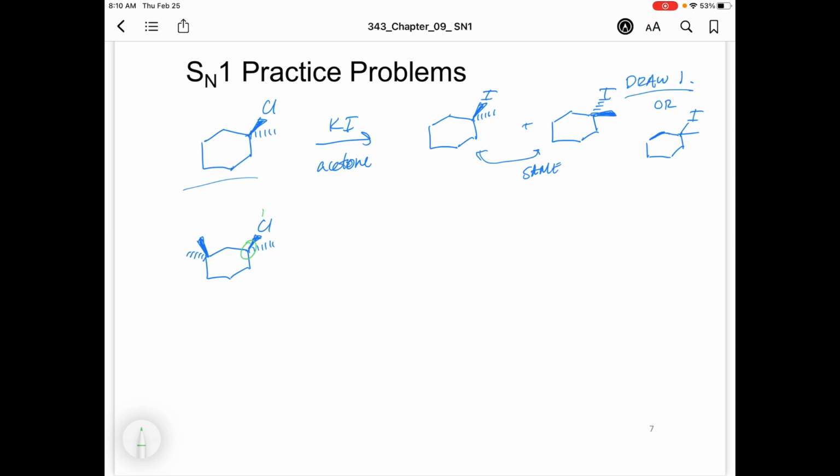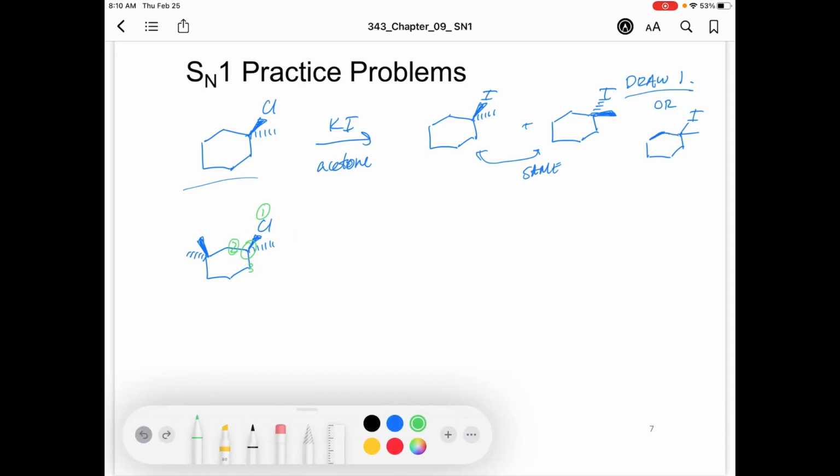We've got 1 being the chlorine, highest atomic number, 2 would be this left side, okay, and 3 would be this side here, the cyclohexane ring, and then 4 would be back. Cool, 4 is back. So if we look at this, we can use our left hand, curl from 1 to 2 to 3, okay? Your left hand works, your thumb is where the 4 is at. Cool. So we have an S stereocenter here.